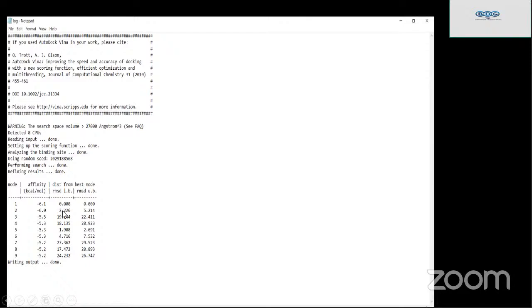This is nothing but the difference between the reference structure and the template structure. Then you have RMSD UP. So on the basis of RMSD, it should always be low. Here you can see for the first it is 0, then it is 2, but then suddenly it increased to 19. So it is better to go for 2 modes.